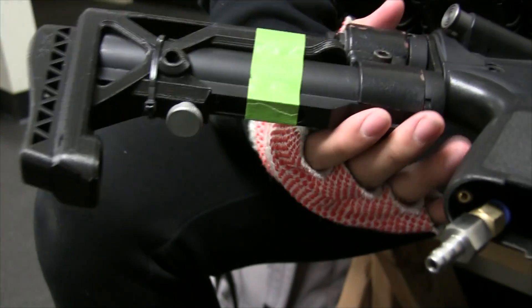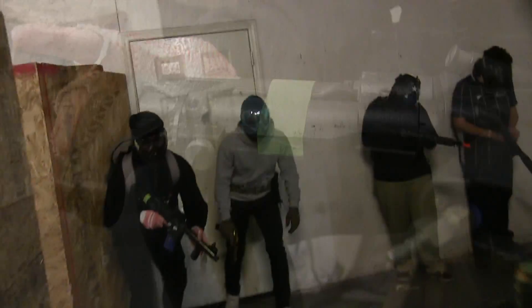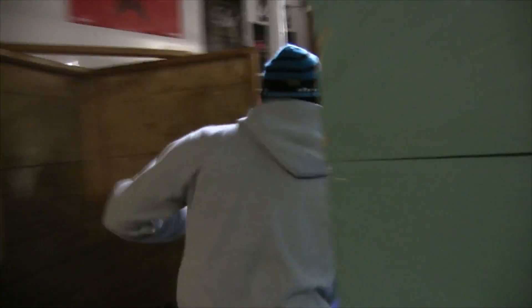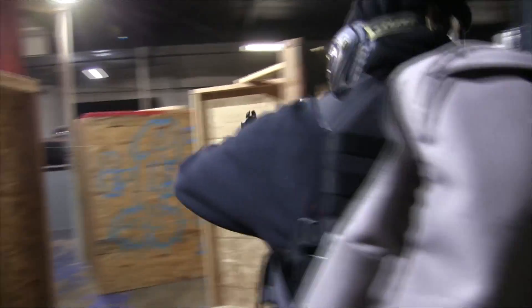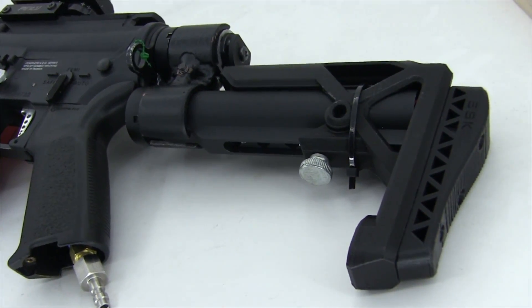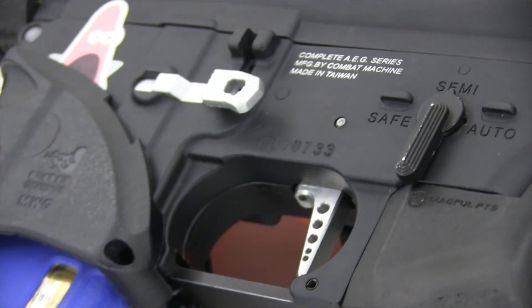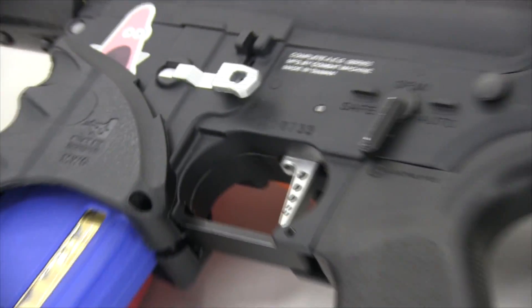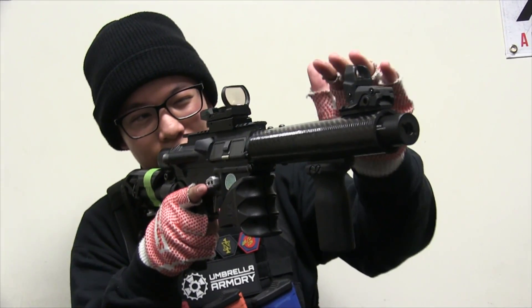Right here I've got a drop stock made by Unity Venom, and I've got this custom 3D printed stock. I put this build together because my play style is rather quick, so I got this speed trigger. I also wanted a really light build so I went with a polymer body — this is a Combat Machine body. I got this drop stock to help with my dye mask, because once you aim in regularly with a regular stock your eyes are going to be right above the sights. So with this drop stock I get a perfect aim.